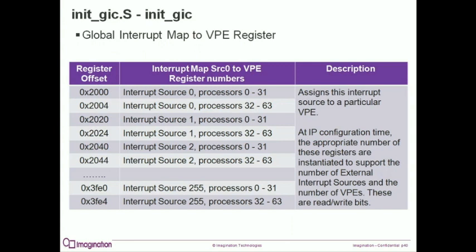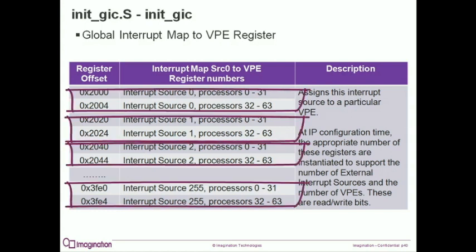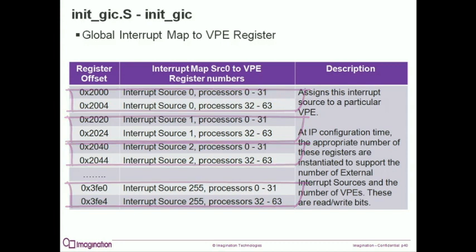The code will configure which processor a particular interrupt will be assigned to. To do this, the GIC has registers for each interrupt source. Each bit in those registers corresponds to a processor in a multi-core system. For example, for interrupt source 1, bit 0 would assign the interrupt to processor 0. The current scheme supports up to 64 different processors, so there are 2 32-bit registers for each interrupt. To allow for future expansion, the registers are spaced 32 bytes apart.